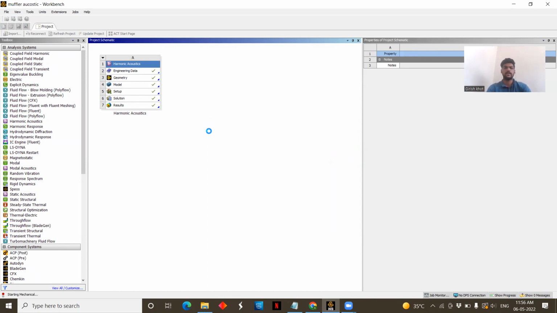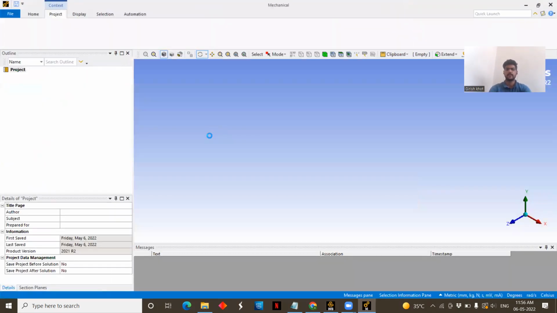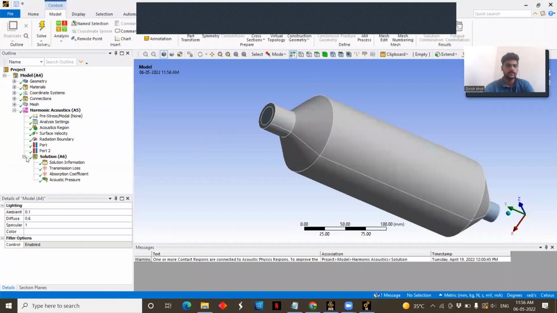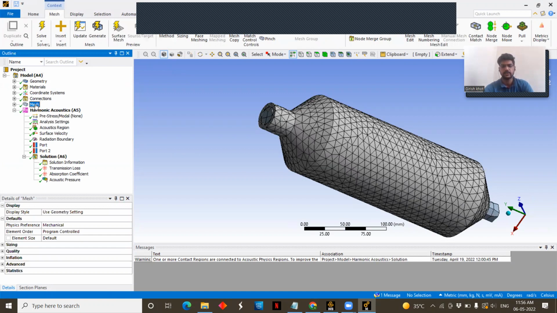So same as before, I imported the geometry and the material. Here also I have used the same structure. There are no changes in material and geometry. Now here we will be giving different boundary conditions, as our results are different, our expectations are also different. So I have also done the same meshing, hex dominant and body sizing of 10. And after the meshing, we are going to apply totally different types of boundary conditions.